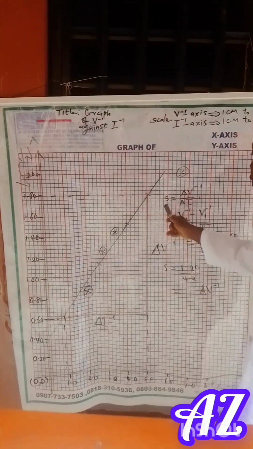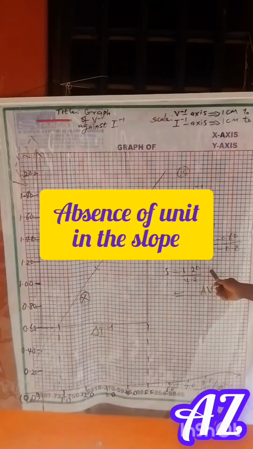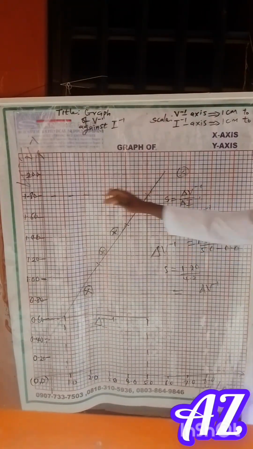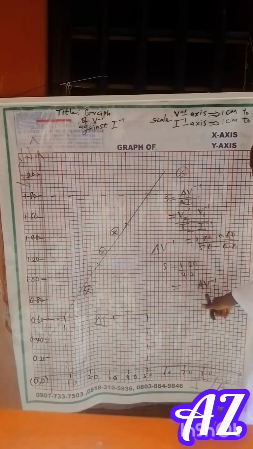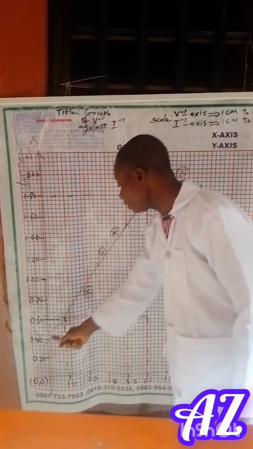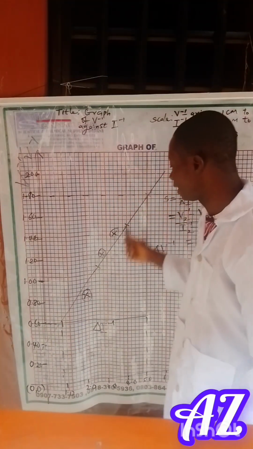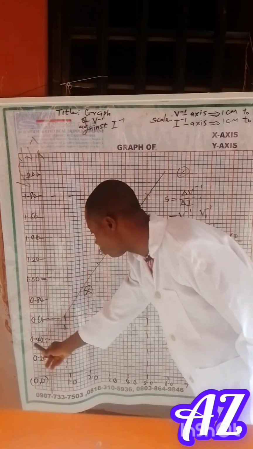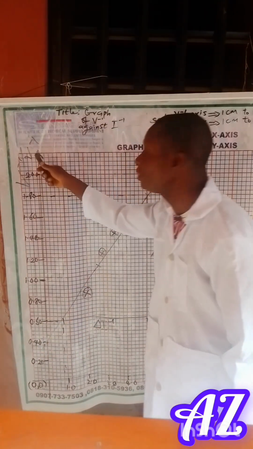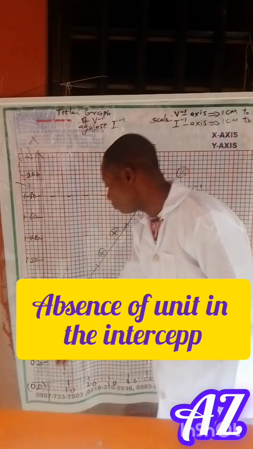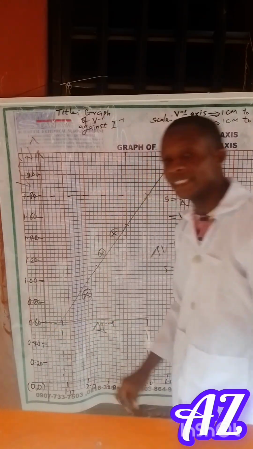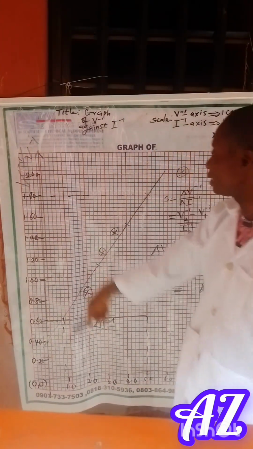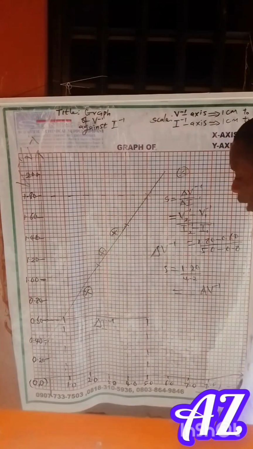Then when calculating your slope, don't forget to add the SI unit. When you calculate your slope, calculate it properly, make sure it is well calculated, then add the unit to it. Then for the intercept, where this straight line cuts the vertical axis is the intercept. You can see that this intercept here is 0.40 V inverse. The unit is per volt. So that is 0.40 per volt. That is exactly how to score high here.